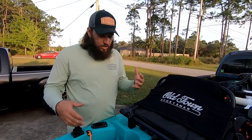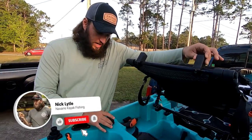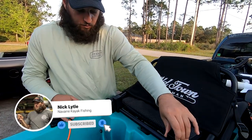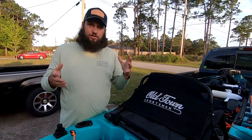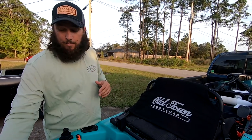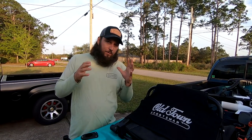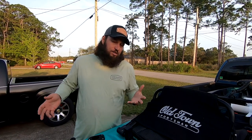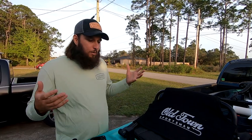This was a request and this is a simple solution. These are the new ones — we'll talk about those in a second. The old ones were designed to go here or here, and the kayak just came down and rested on them. They double-sided taped in place. We shipped them all over the country, all over the world. We only had a handful of people ever have problems with losing them or the tape not working well, but from the very beginning that was supposed to be a temporary solution.